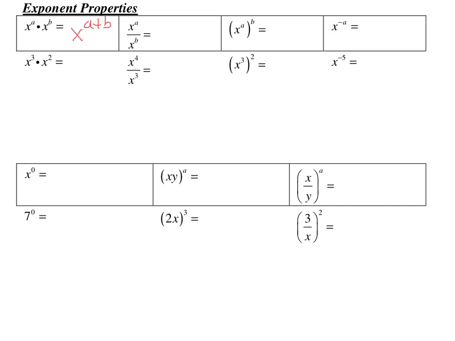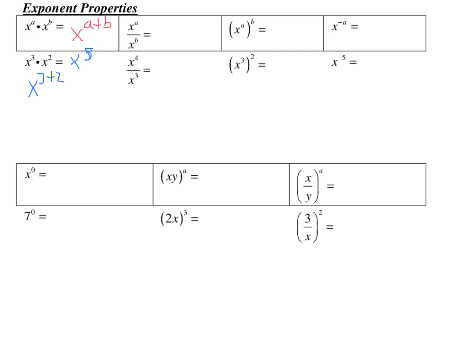Now for the problem below that, isn't it just that same exact property being applied? So if we're right underneath here, aren't we just going to do this? If we're taking x cubed times x squared, don't you add the powers according to that property? And 3 plus 2 is 5. So you should get x to the 5th. The 5 is kind of hard to see. X to the 5th.